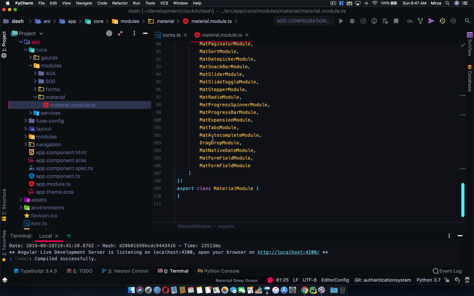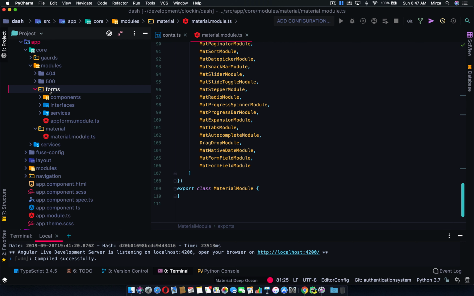Now, there's a better way to pass in which module you want for one specific component. That can be done as well. Now, here's a form library that I created. I've done a video on my YouTube channel if you want to have a look at creating a reusable form library on an object base, where you create an object instead of writing HTML, and it will create a form for you.